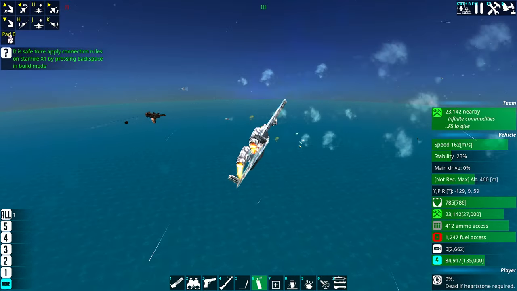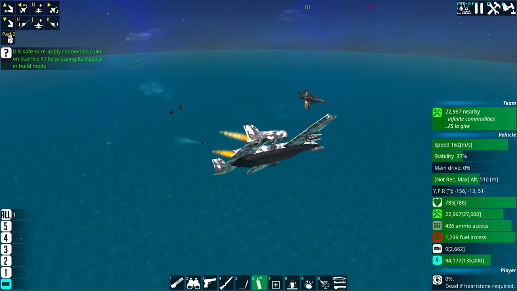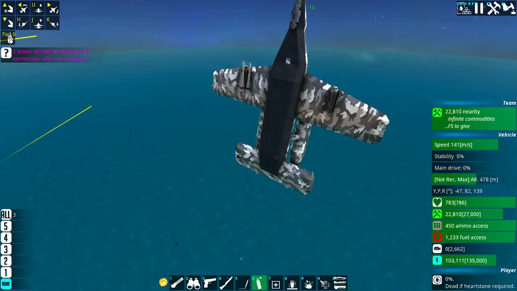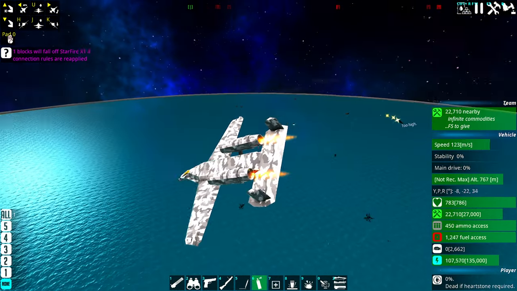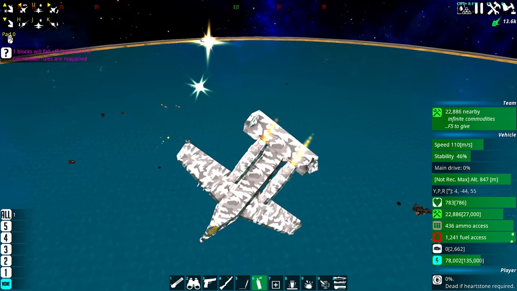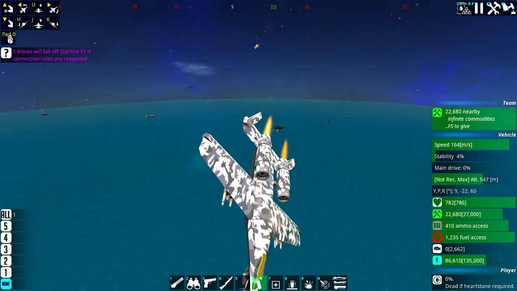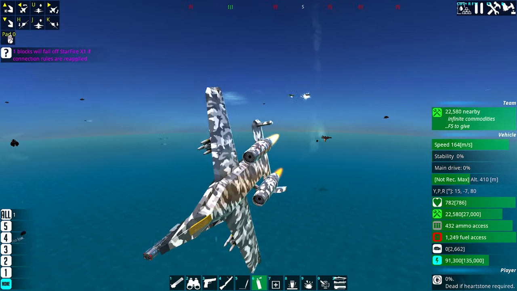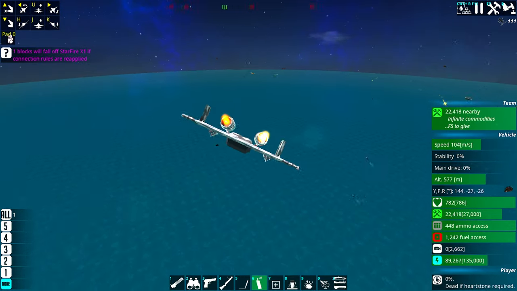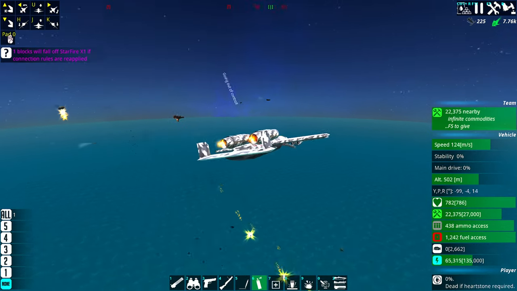I do have a priority card. So I might tell it to prioritize the planes first, because look at the planes. They're shooting missiles constantly. Yeah. But it's dodging missiles pretty good. I'm just getting hit by a little bit of frag here and there.